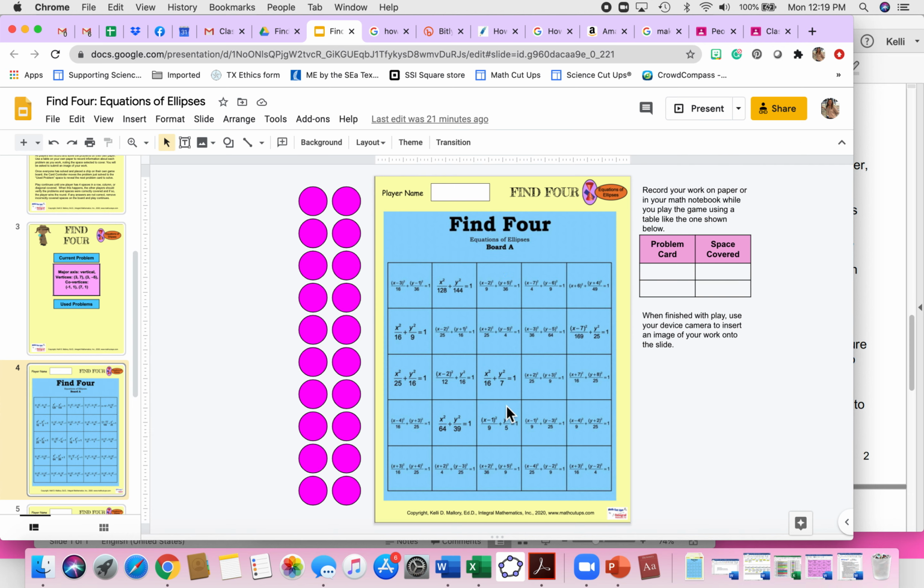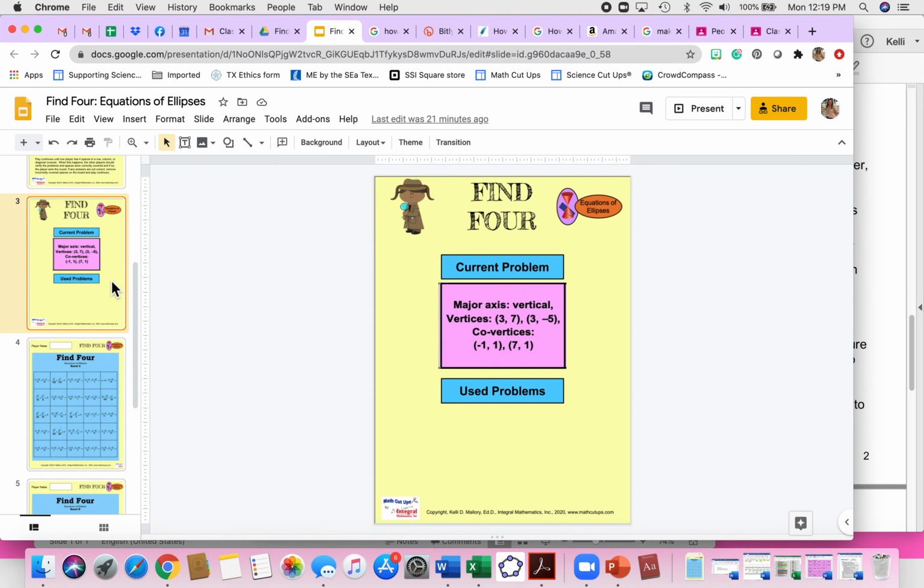They can't actually change the board itself. They can't get rid of anything. If they accidentally deleted one of their chips, they could make another copy of them, but it's not really going to be a problem. They could delete the problem cards, I suppose, but I don't have any other way around that. We're just going to have to hope that they act like responsible individuals, right?